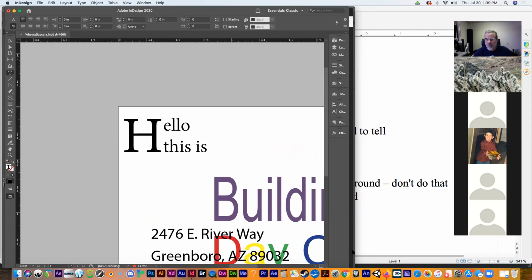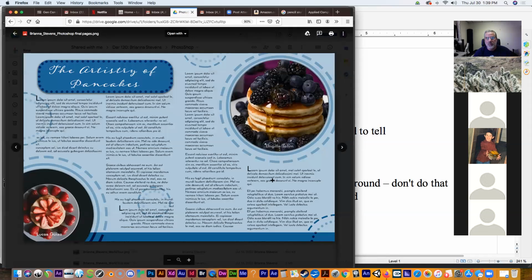But if we go back to yours now, can you picture how if you took this L and dropped it down like that into the paragraph? Oh, I see it. I did everything in Photoshop. I forgot we can go into InDesign, so I'll go back and put it in InDesign. Well, you don't have to go to that effort if you don't want to. I'm just saying if you wanted to do this actual design, then you might use a program like InDesign because then you could do those drop caps.